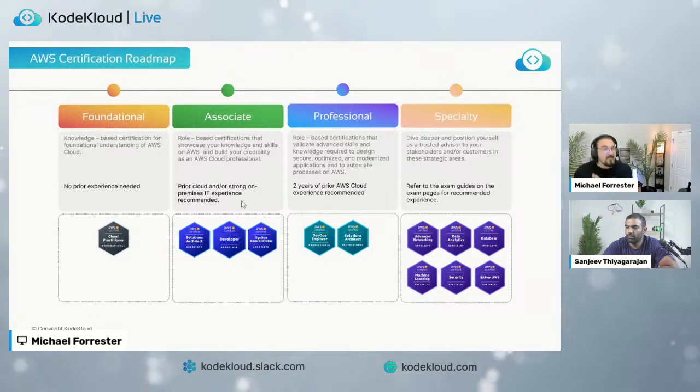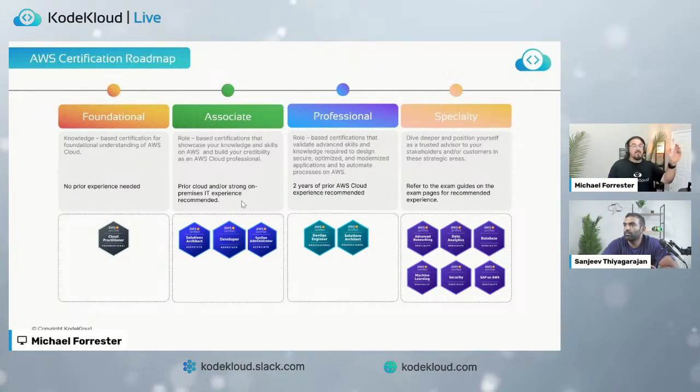And even when you take a specialty exam, which isn't necessarily tied to the foundational, the associate or the professional level exams, when you take a specialty level exam, they assume and will test you on whether or not you know basic architecture of AWS, or do you even know the services. So the Cloud Practitioner Certification is incredibly relevant because particularly if you are new to cloud, this is going to start your journey. This is going to build your confidence, and it's going to train you to run these AWS marathons, which we sometimes call the certifications, so that you are ready to take them and pass them with confidence. So that's why this certification is so relevant. It's because it gets you started on the journey.